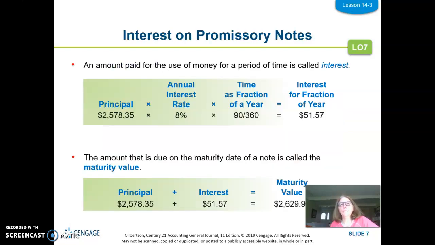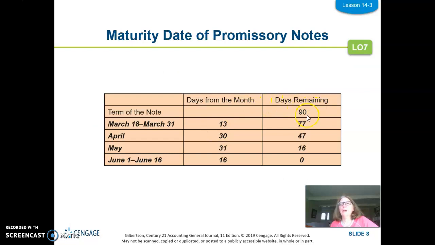So you see how this works. Sorry. So it is a 90-day note. So always start with a 90-day note. And it is going to be important that you remember that knuckle thing. Remember, as we went January, February, March, April, May, June, July, August, September, October, November, December.